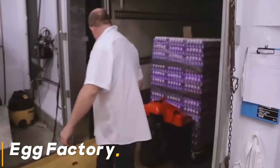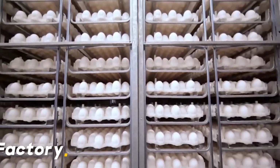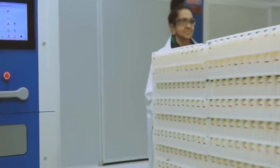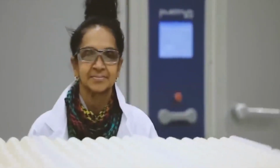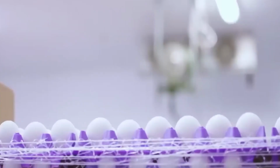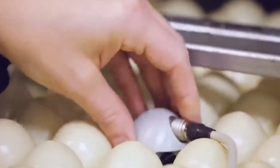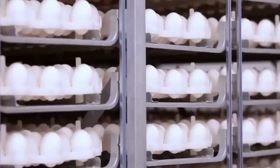We will take you inside a modern egg factory and show you the stages that eggs go through until they reach our tables. These machines enable chicks to hatch by heating thousands of eggs at the same time. In order to increase efficiency in egg production, the health and nutrition of chickens are monitored with great care in modern farms. Chickens get the nutrients they need thanks to automatic feeding systems. In addition, they always have access to fresh and clean water through drinking water systems.